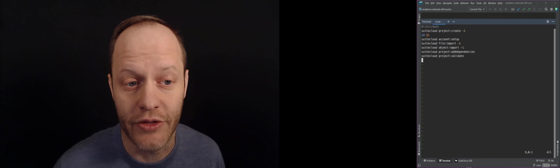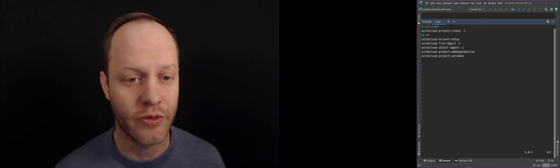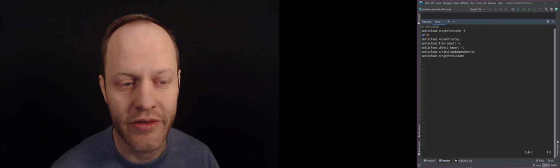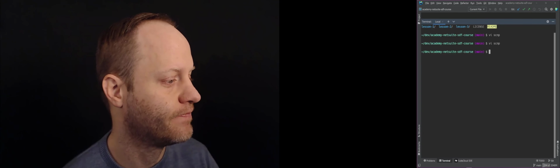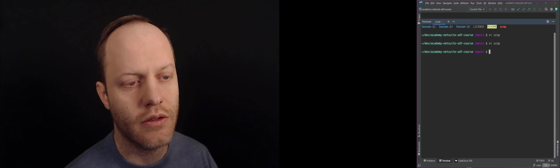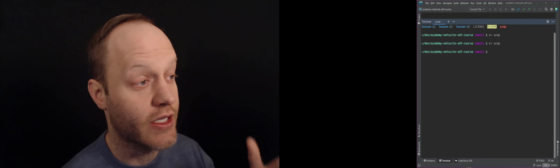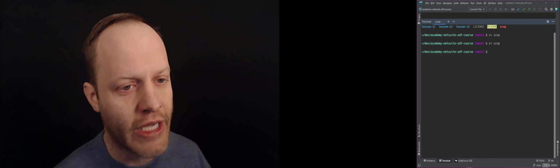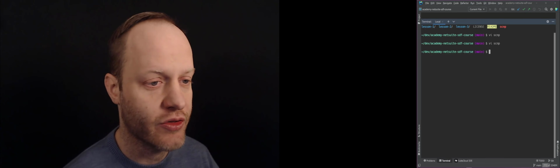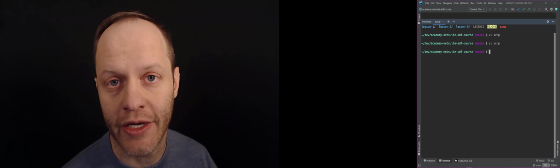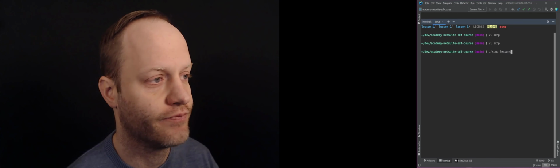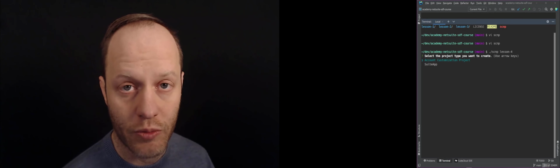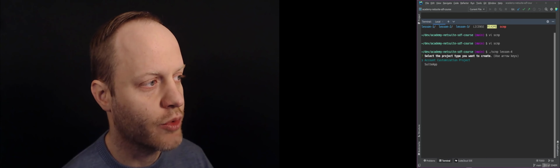Now, all I have to do to accomplish all 6 project creation steps is run this one scnp command. In the terminal, I'm working in the GitHub repository for the course. The link is below. And I'm going to create a new SDF project for lesson 4 using this single command we just wrote.